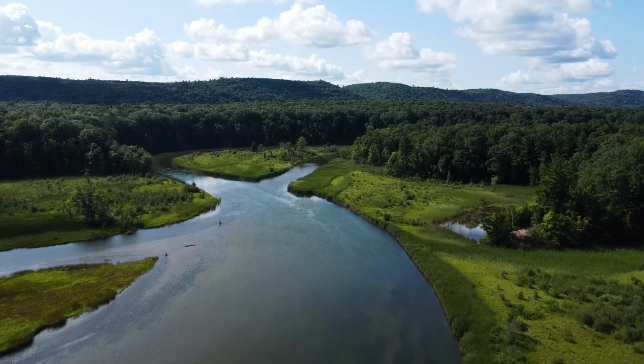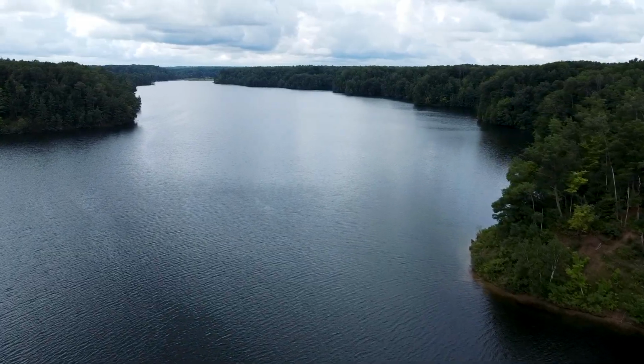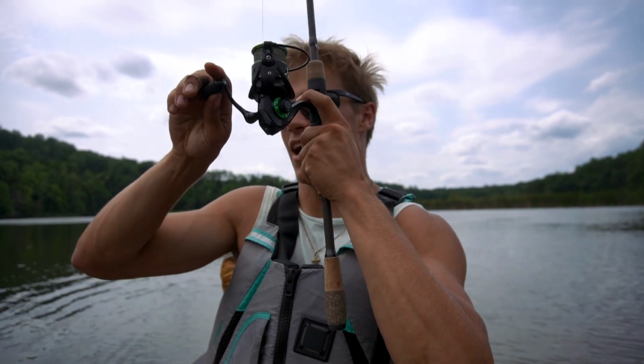So first up, I gotta float down this section of the river to get to the lake at which the island is at that I'm going to be camping on. And I think it's about a 2-mile stretch of this river to float down, so I'm gonna take it slow, take it easy, do some fishing, hopefully catch some smallmouth. That is the goal. Haha.